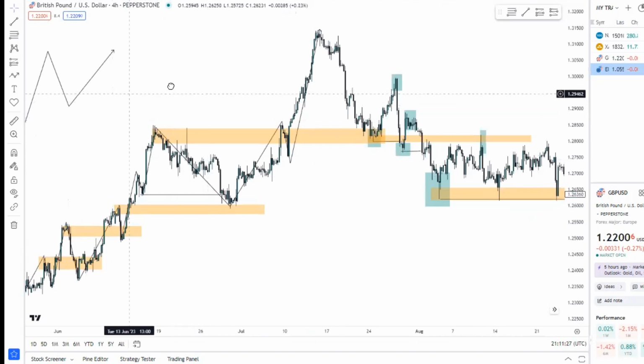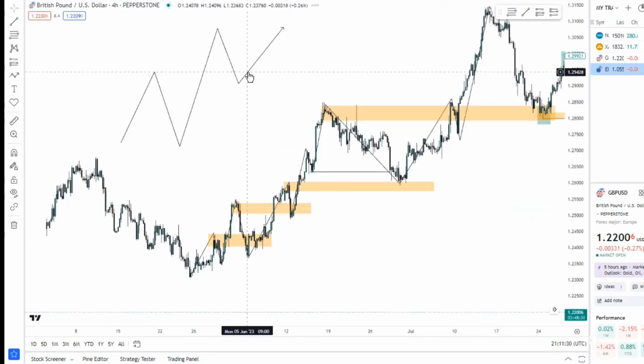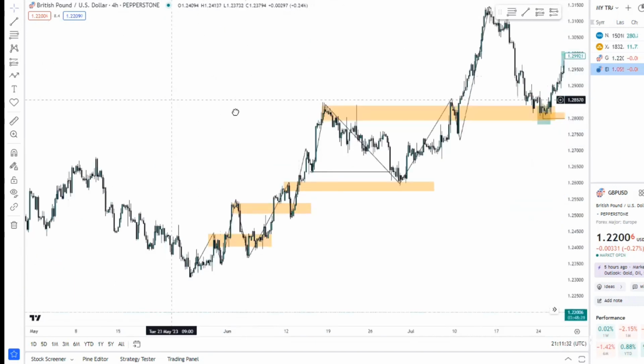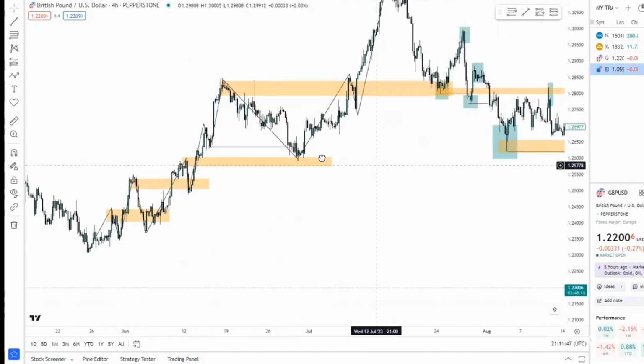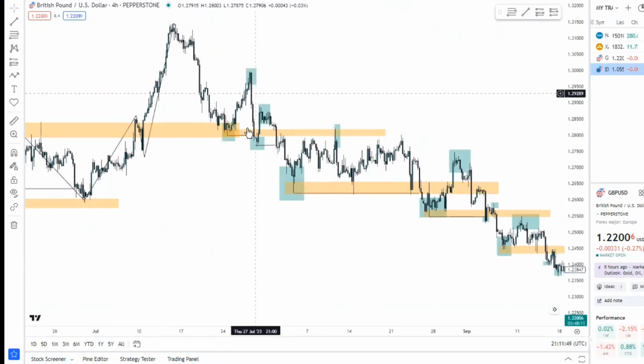Now, the assignment for this class is go on your chart, highlight uptrends and downtrends, just like I've done. When you go, highlight the higher highs, the higher lows, the higher highs, higher lows. Do it on 3 different currencies, on 3 currencies of your choice. Highlight the higher highs, higher lows, just like I have done in this class. Do it for uptrends, do it for downtrends.